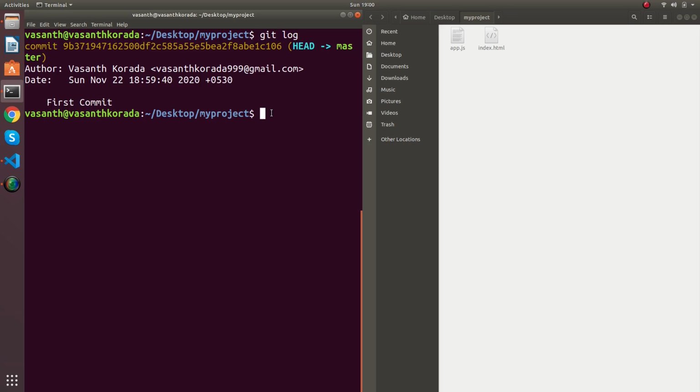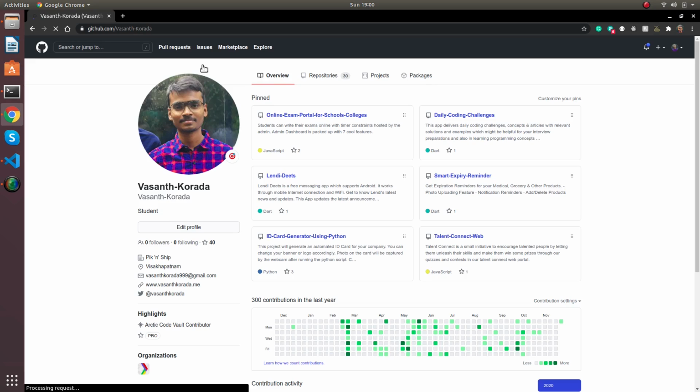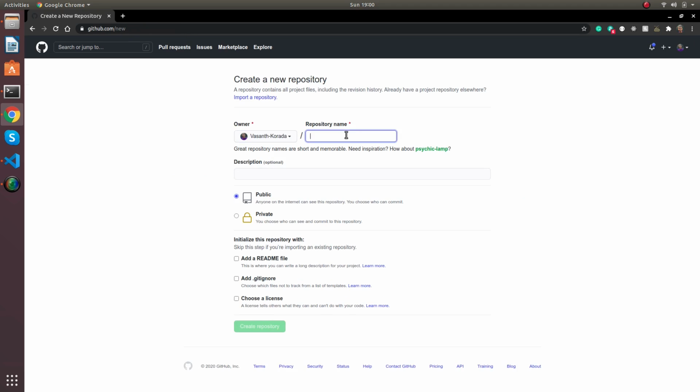Okay, until now we have worked on our local machine, on the local repo. Now I am going to make use of the remote repository. GitHub is one of the remote repository providers. I am going to open my GitHub account and create a new repository. I can say new, and name it my project. I can leave my repository as public, and you can give any description if you need it. You can also add a readme file, which is a markdown file. If needed you can add it, and I can say create repository.